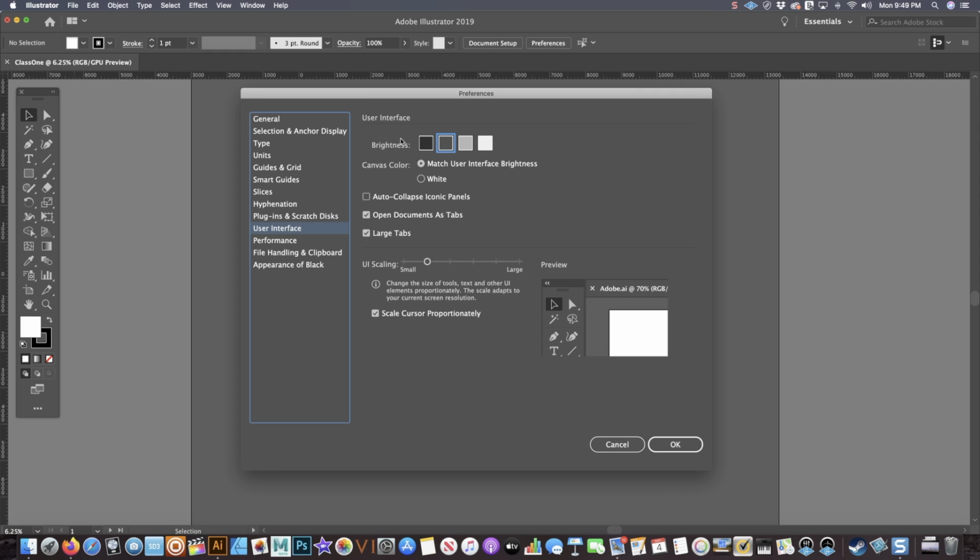All right, this is my preference where you see the user interface. There is a brightness here. Right now, you can see we're clicked on the darker. So this is your work area. So right now, your work area is dark gray. I like mine to be white. So where it says canvas color, I like it white because usually you draw on a white background. I'm very surprised that it doesn't open up that way.